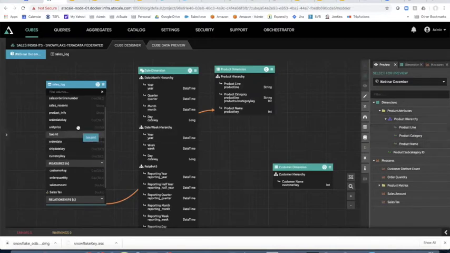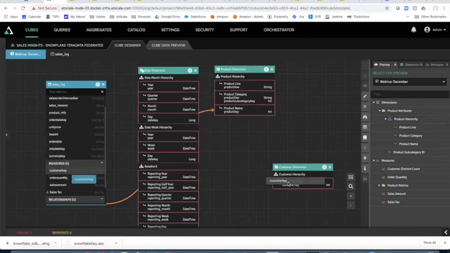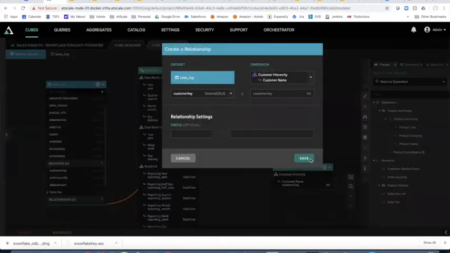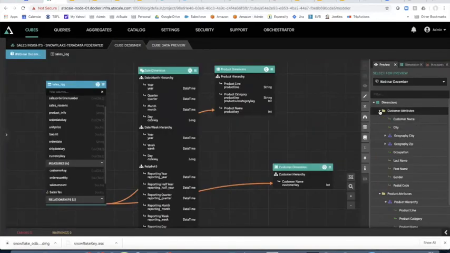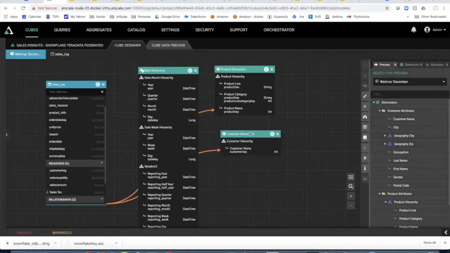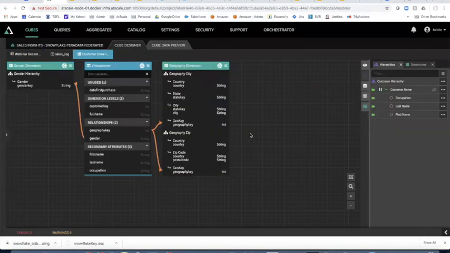I could do the same thing with the customer. So let's look at my customer key here and drop that. Now watch what happens over here. Now you see I have my customer attributes folder, and you can see I have geography added in addition to my customer name and customer attributes. So why did that happen? If I double click on this customer dimension, you can see that the customer dimension actually has its own model. And you can see that there's two more dimensions linked to this, a gender dimension and a geography dimension.